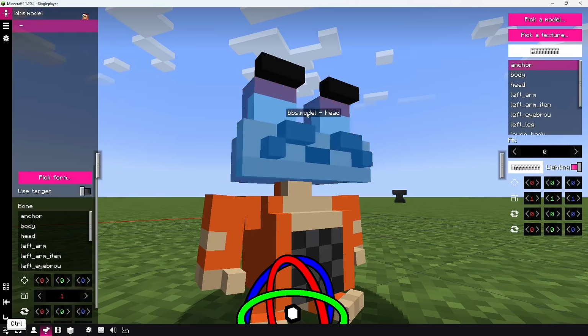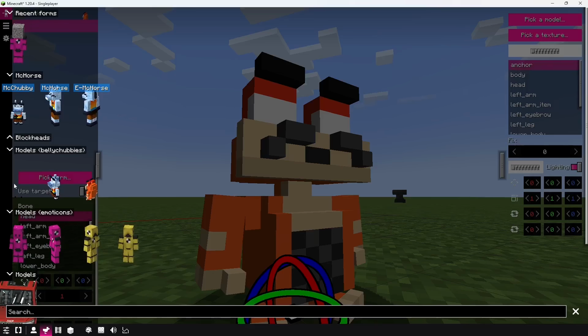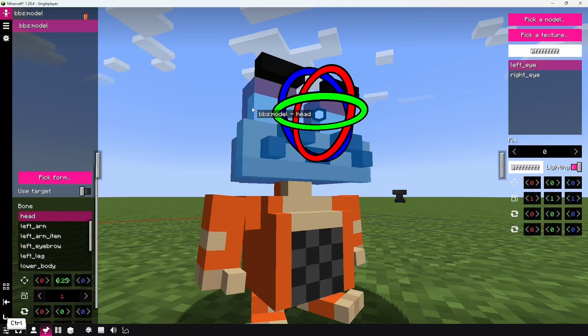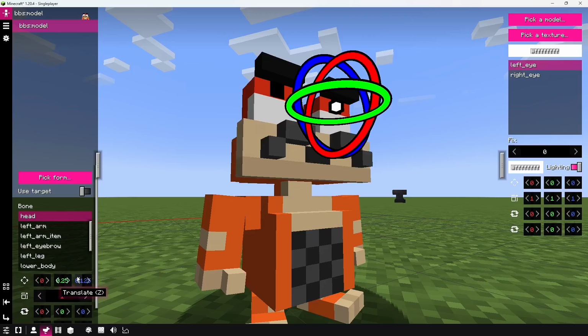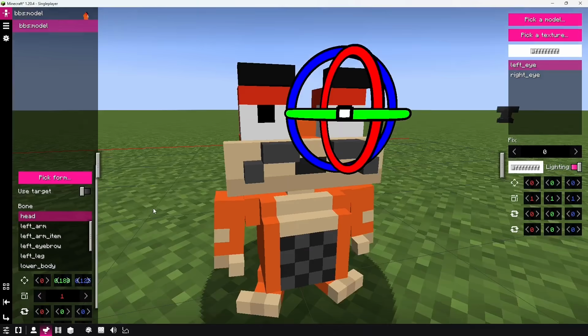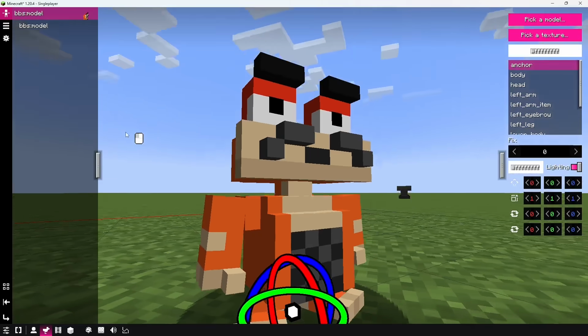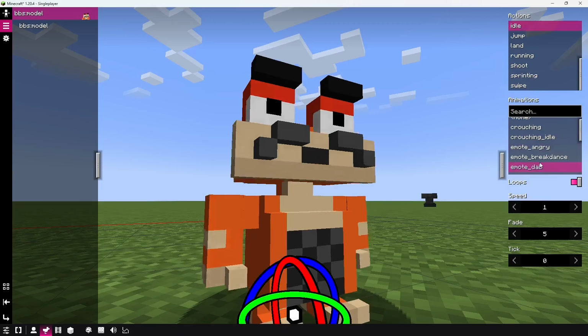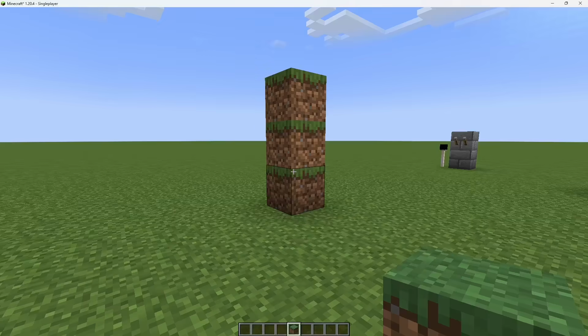Probably I should add eyes to him, which is done something like this. Okay, good. So in the actions panel, you can specify different actions. I have some emotes.